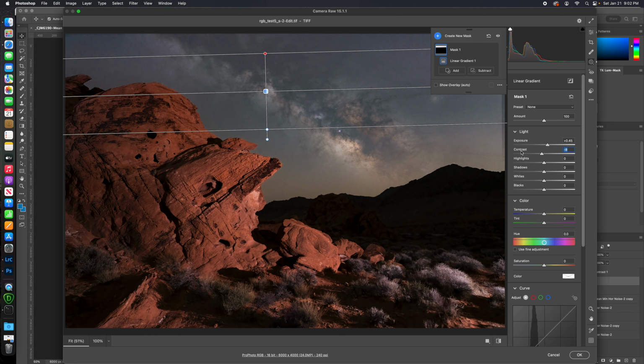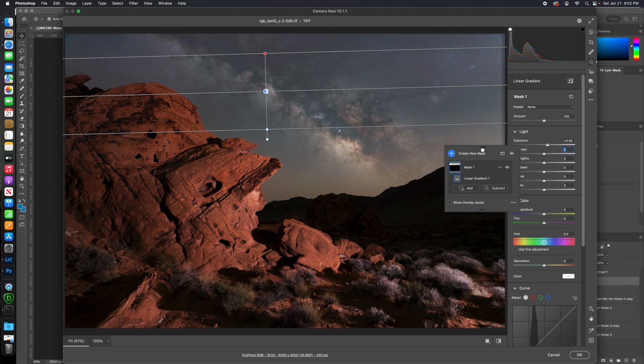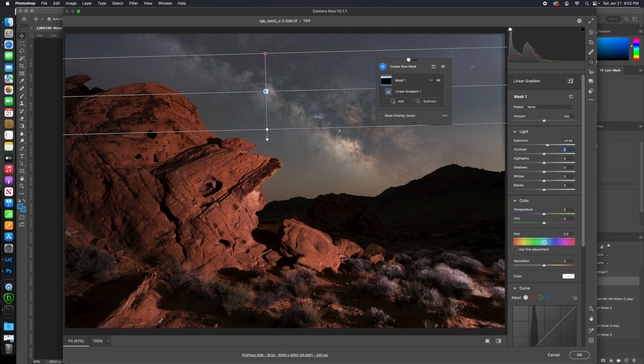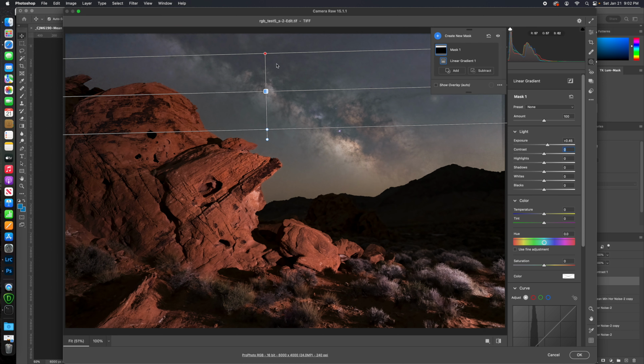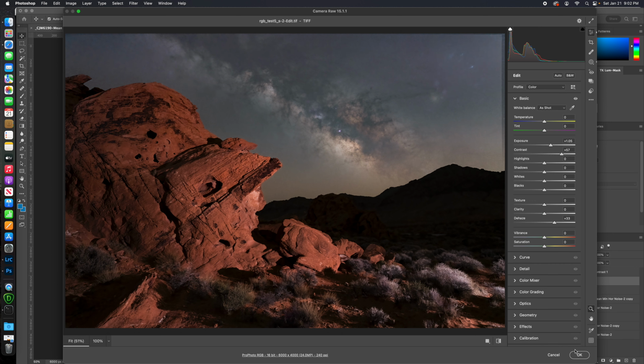Let's see what it looks like. Well, yeah, we'll leave that contrast in there. How's that corner looking? A little bit bright. Well, we can deal with that later. Okay, so I'm going to say okay for that. So we'll accept that, see what that does.